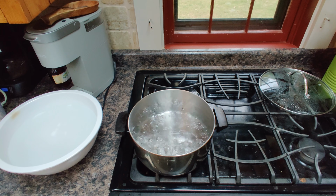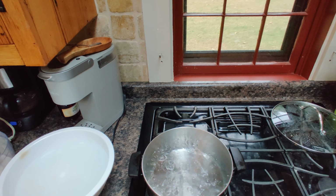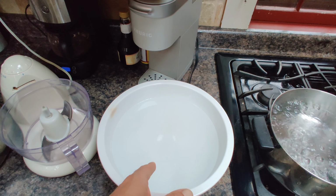Okay, guys, for the first setup, what I generally do for blanching is try and get a system down, because one of the hardest things in the blanching process, if you don't have organization, is you're just going to have a mess everywhere. So the first step in blanching is you put the tomatoes in boiling water for about 30 seconds or so, just so that the skin can start peeling off the tomato. From there, they get dropped into the ice water bath, which just cools them off, and then you can peel them.